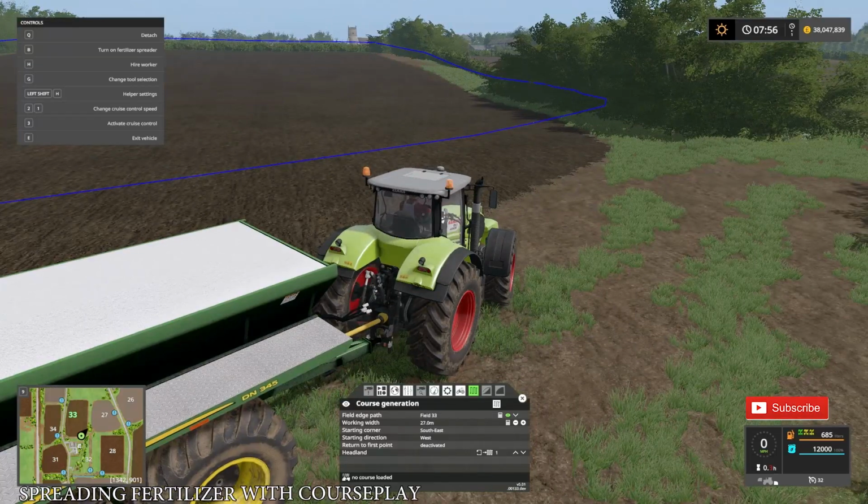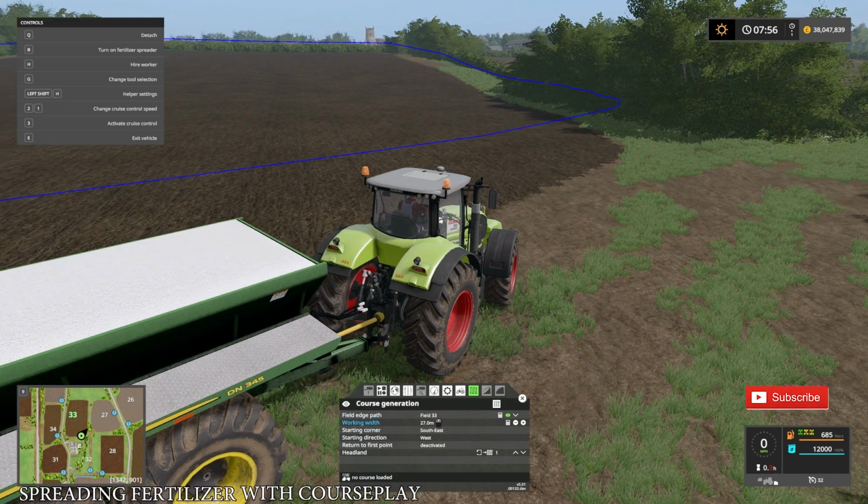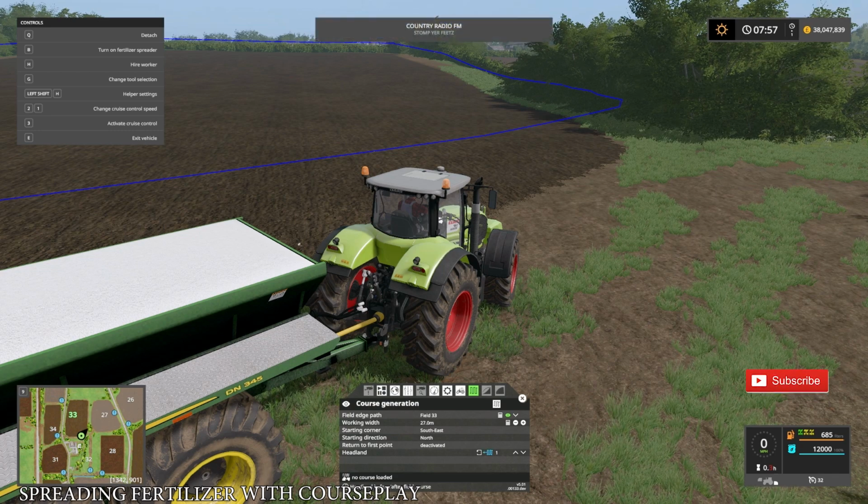This side here you probably get away with it, as I said, but I just put it in anyway. So just to summarise on the settings here: field edge path, click your field number, go to your icon, make sure your field highlights up with the blue thing you're working with. Your starting corner can be anywhere, and your starting direction, we want northbound. Return to first point, deactivate it for this particular tuition, and your headland, do as many of those as you want, and you can also change them over to do the up and down motion first or the headland first.